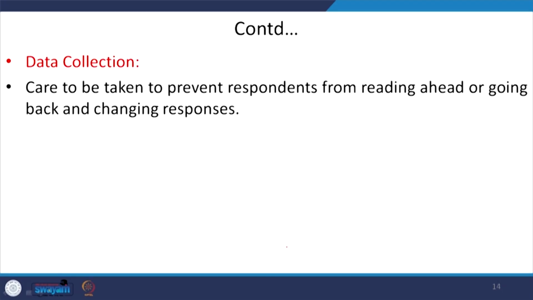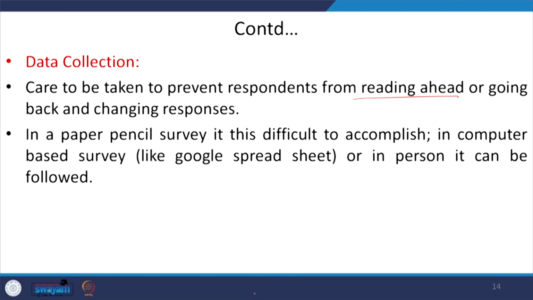And so far as data collection is concerned, we need to be very careful, especially to prevent the respondents from reading ahead of the current question they are reading. That means we need to prevent the respondents from seeing what kind of questions are there in the next pages, and we need to be very careful that they do not go back to the previous questions and are not allowed to change their responses, because in that way they may change their responses by being biased.